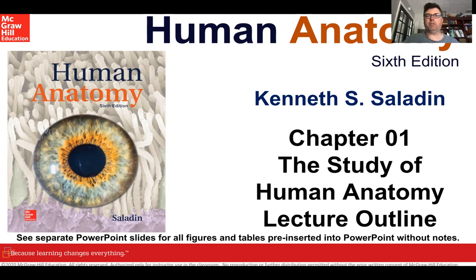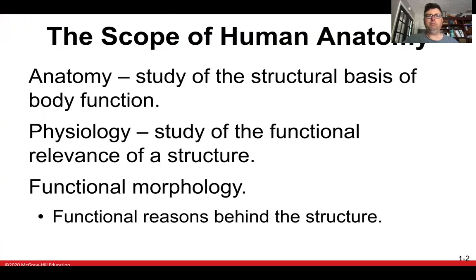So this is chapter 1, study of anatomy. And anatomy is the study of the structural basis of body function. We're going to do almost entirely anatomy. There will be some limited physiology because we'll talk about the functions of different organs and organ structures and cells, but the focus of this course is anatomy. We'll also touch on some functional morphology, which is the functional reasons behind the structure, evolutionary forces producing different structures in the human body.